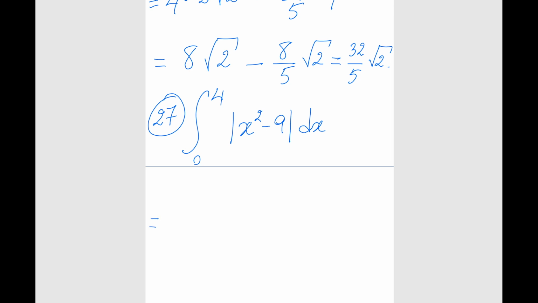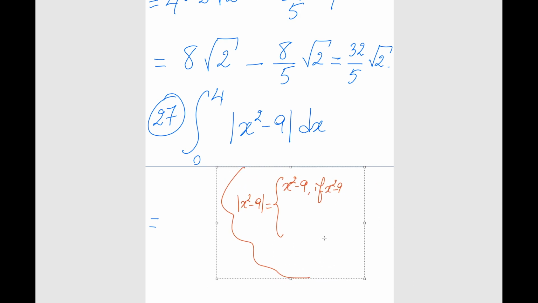What's x squared minus 9 in absolute value? So let's have a small discussion on this side here. What's the absolute value of x squared minus 9? Well, this means two things, right? It depends whether the guy inside the bars is positive or negative. It means x squared minus 9 if that guy is non-negative, and it means minus this guy if this guy is negative.